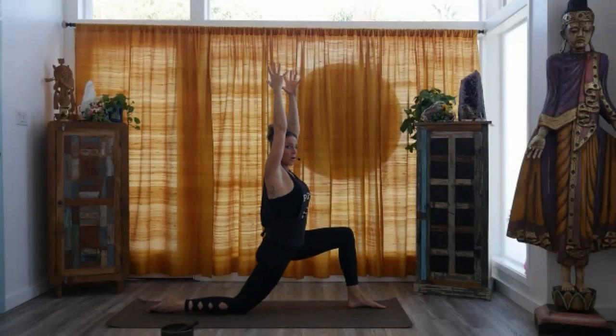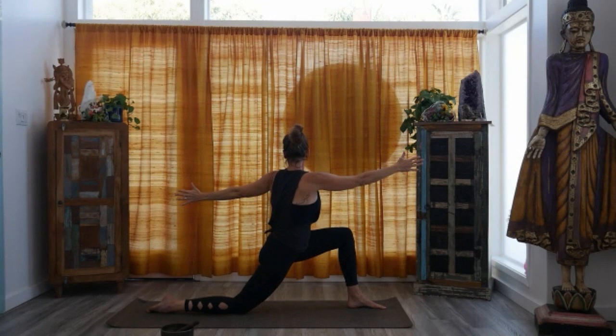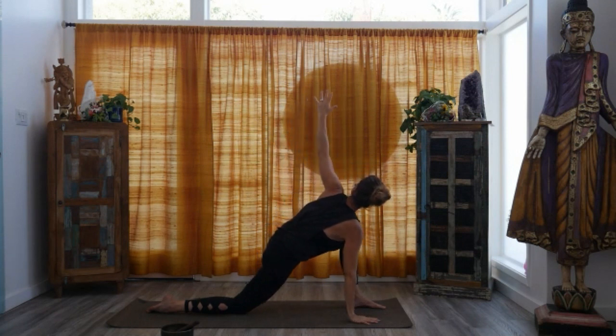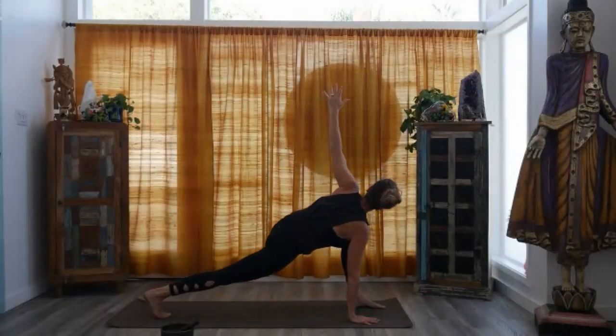We're going to take an awkward twist. So that means to your left, your right arm comes forward, left arm goes back. Staying in the depth of that lunge. And one more breath. With an exhale, right hand just lowers to the mat. The left arm stays towards the sky. So as we come into this twist here in our low lunge, tuck those back toes, come off the knee.